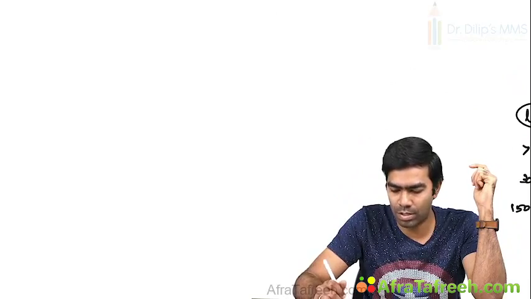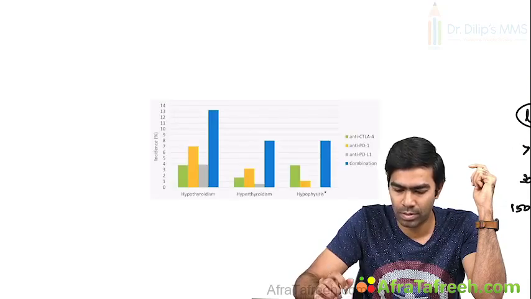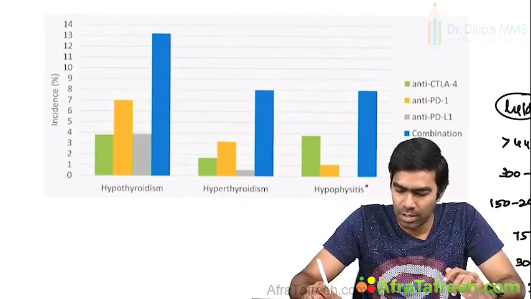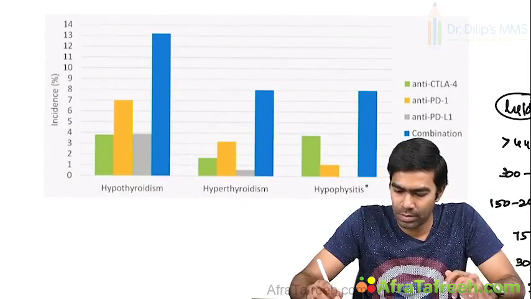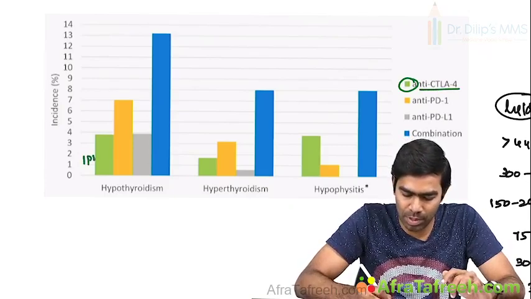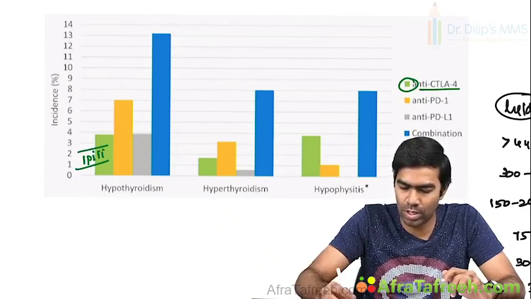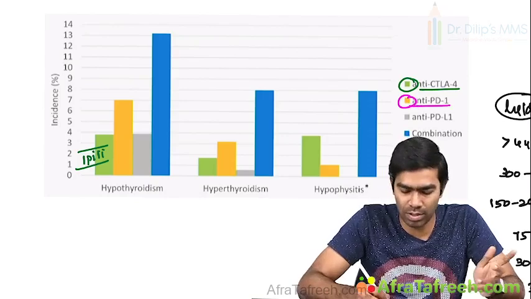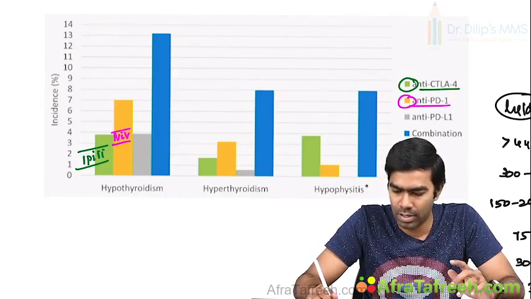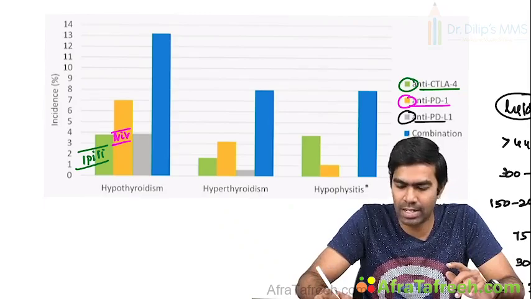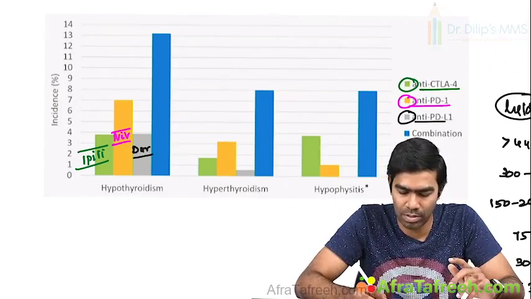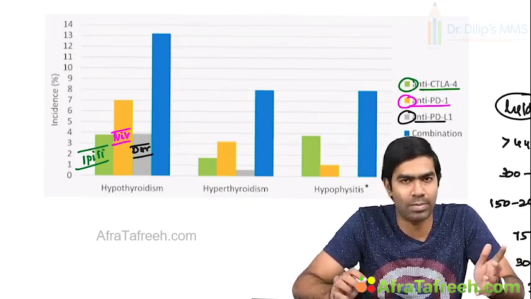I'm going to show an image for you. This might help you understand. This is a graphical representation. So this green tells you that this is anti-CTLA4, which means this is ipilimumab. And this yellow tells you that this is anti-PD1. In this example, I can tell it is nivolumab or pembrolizumab. And this gray tells you that this is anti-PD-L1 in this graph. So in this example, I can tell it is durvalumab, or it could be avelumab or atezolizumab. I'm just giving an example.